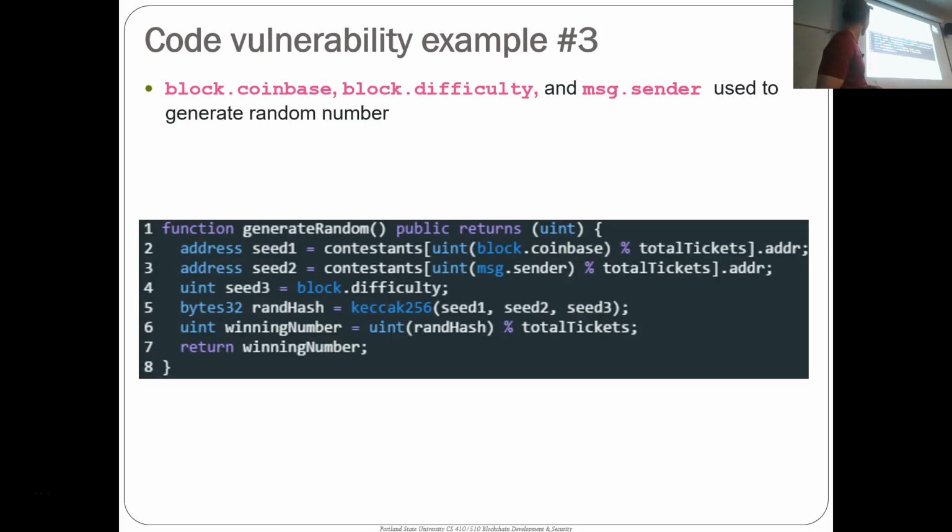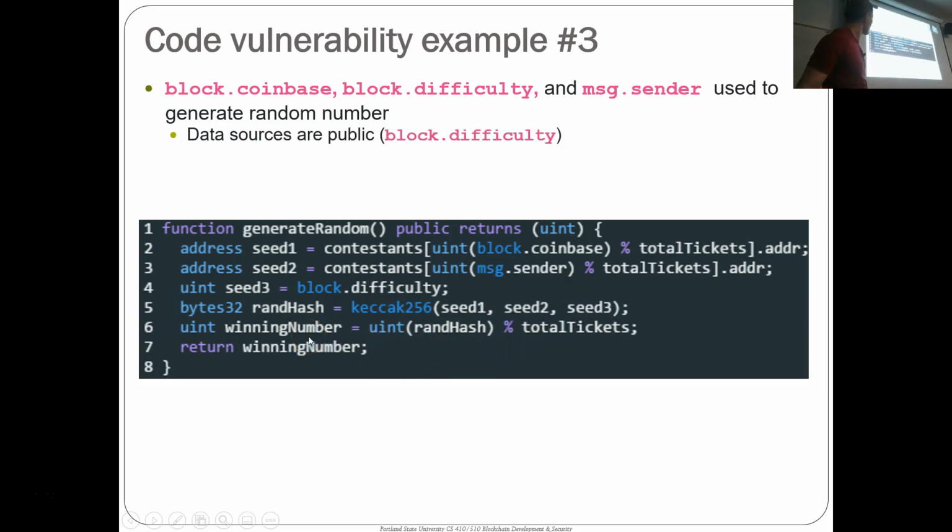Here's another one. Block.coinbase, block.difficulty, and the message.sender are used to generate the random number. So you can see there's a seed here that's derived off of Coinbase, a seed derived off of the sender, and the third seed is the difficulty. Then you take a hash of all of that stuff, and the winning number is the hash mod the total number of tickets.